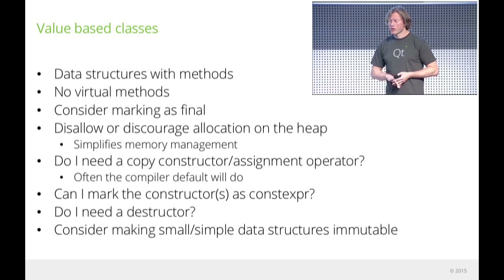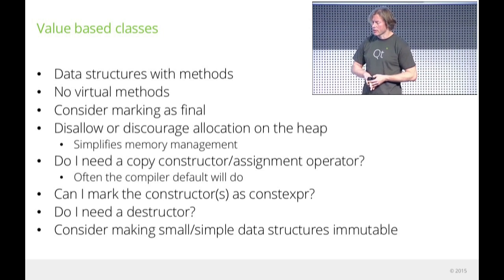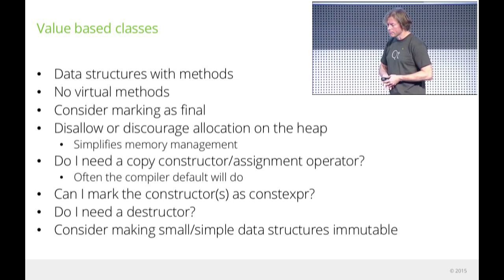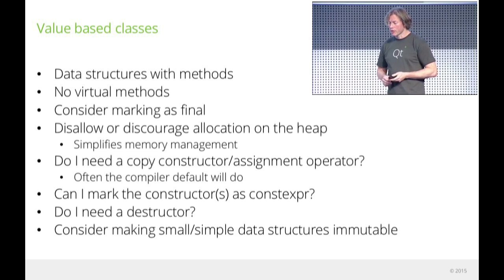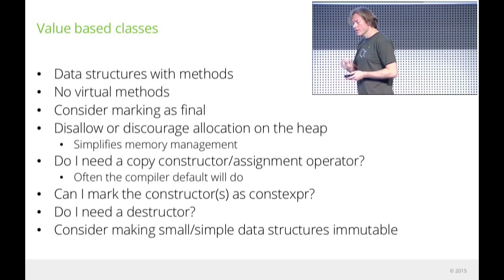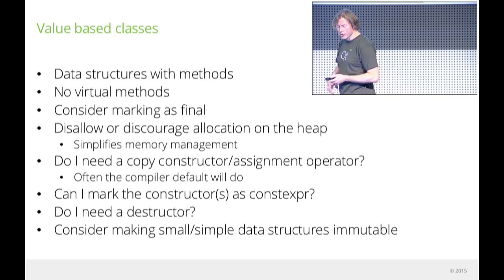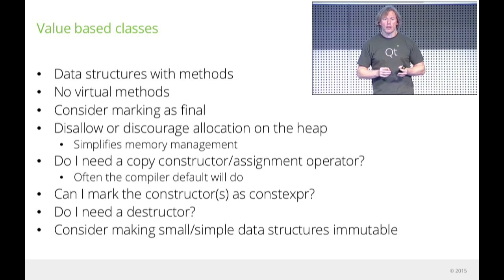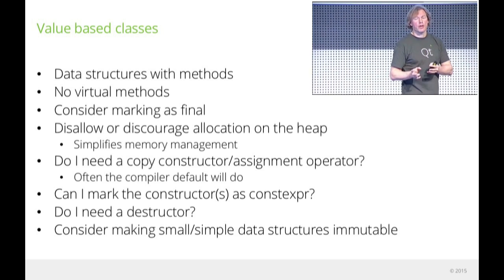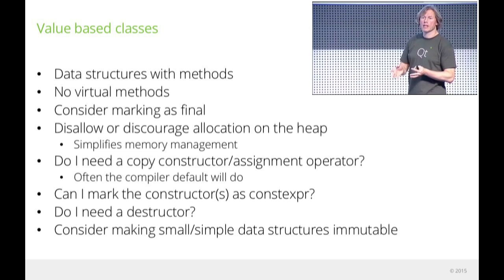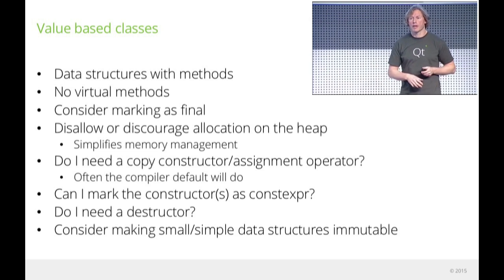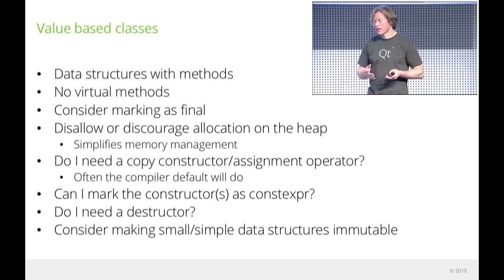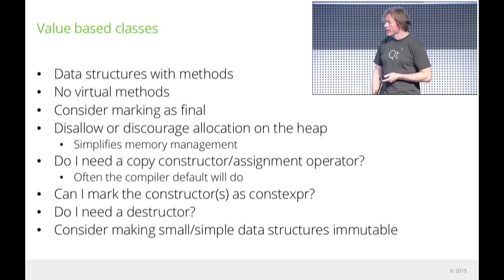Can I mark the constructor as constexpr nowadays to help me create that data at compile time into ROM? And do I need a destructor? So these are questions you should ask yourselves there, and also consider making small and simple data structures immutable. So you create them once, and if you want to have a modified version of that data structure, you have to take a copy. These are things you need to ask yourself and weigh the pros and cons against each other there.